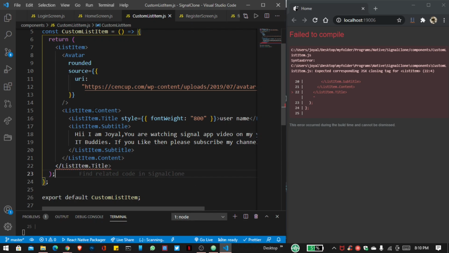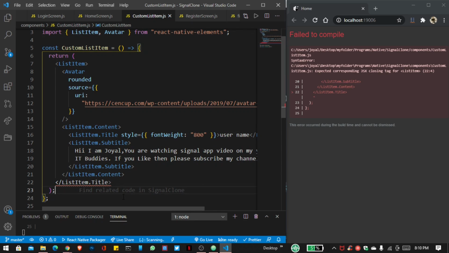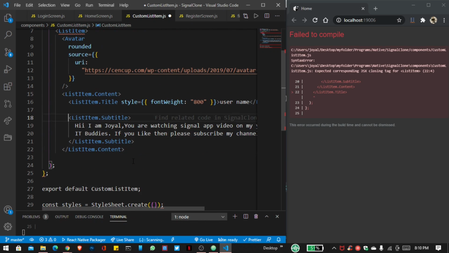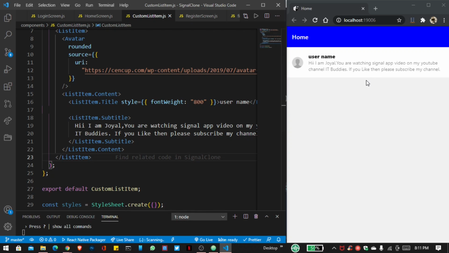But you can see our list item tag is not closed now. So this is the end of our list item. Now save our file. Here you can see our username is shown in bold because we provided bold, and this is our chat, but inside any messaging app we show only one line.